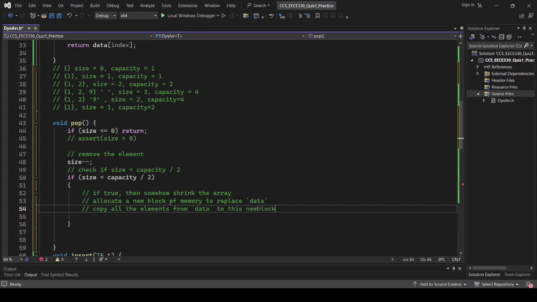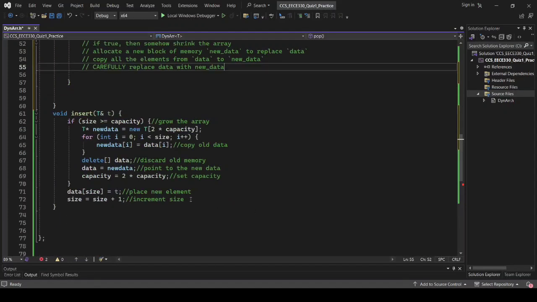Let's call this new block new data. So we're gonna copy the elements from data to new data, and then we're gonna carefully, very carefully, replace data with new data.